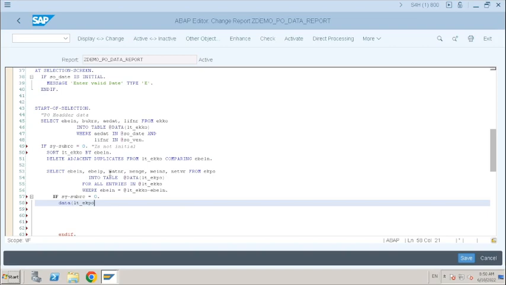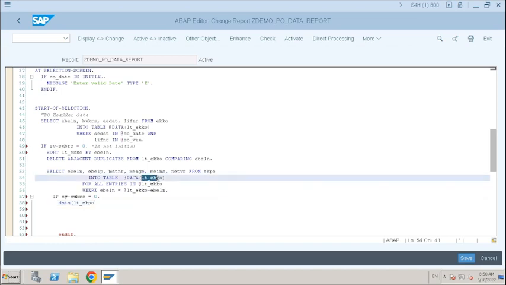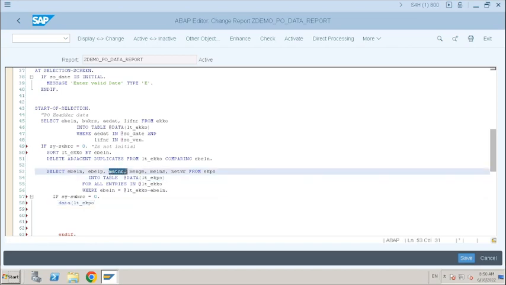No, sir. MATNR is a primary key in MAKT. So I'm talking about EKPO. When we sort the EKPO internal table by material number, is there any duplicate records or not? Yes, sir.